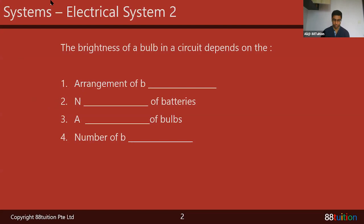Okay, let's move on. So this is the essence of today's lesson. We are going to find out that if we arrange the batteries differently, or if we have more batteries or fewer batteries, it's going to affect something. What's it going to affect? The very first line, the brightness of a bulb in a circuit. So the brightness, you can actually see. Hey, when I put the battery in this way, the bulb is brighter. The opposite of brighter is dimmer, okay?